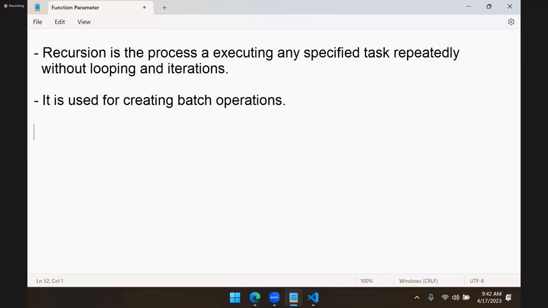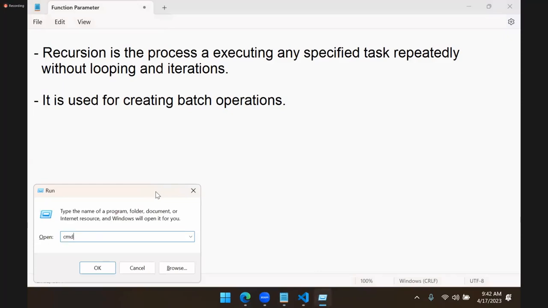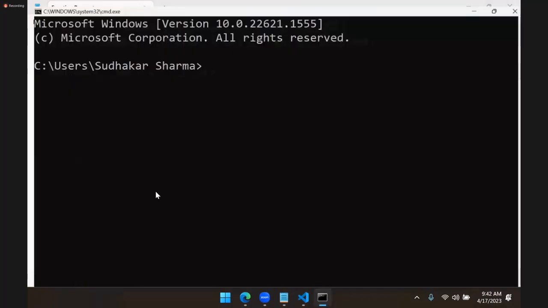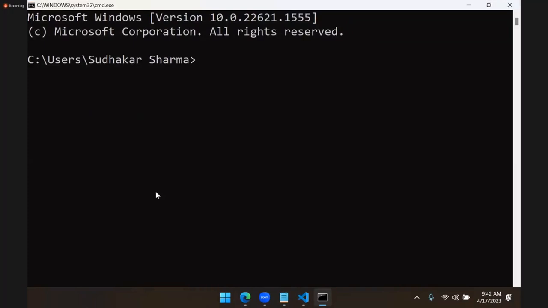For example, I will tell you what these batch operations are. Suppose I open my computer's command prompt, on some drive, here in my E drive. I am running some commands like date, which shows me the current date.